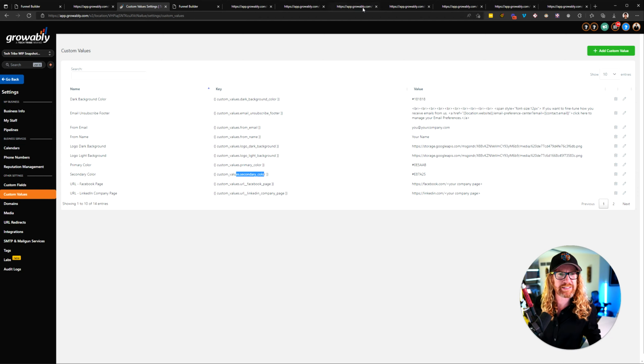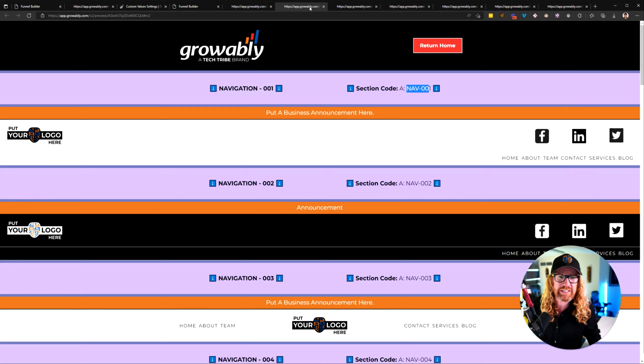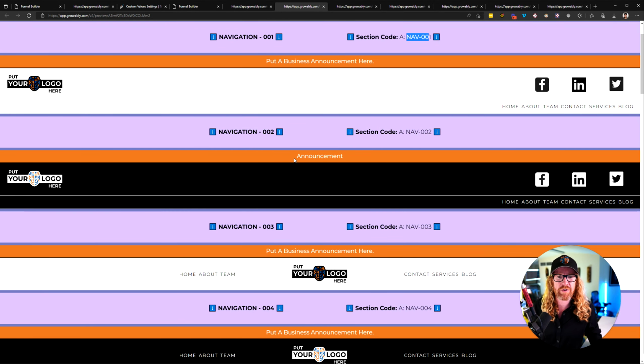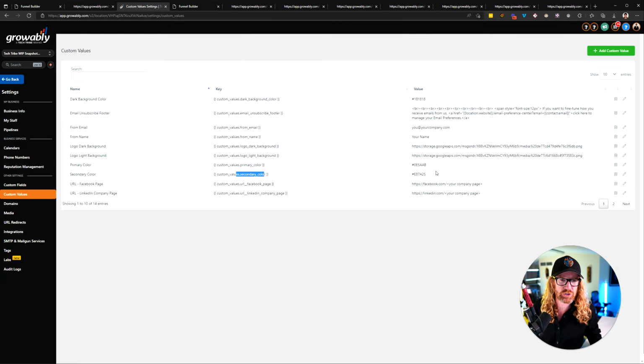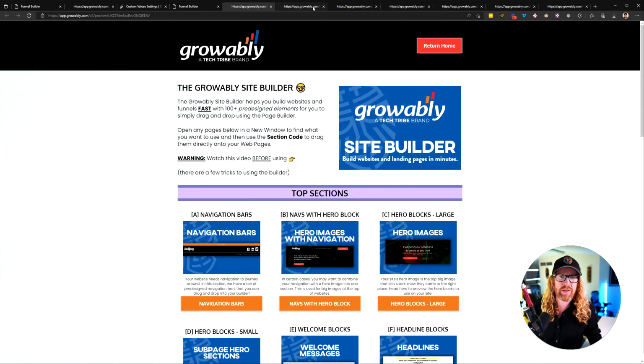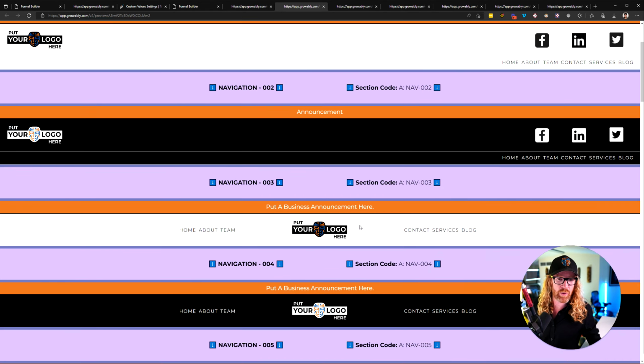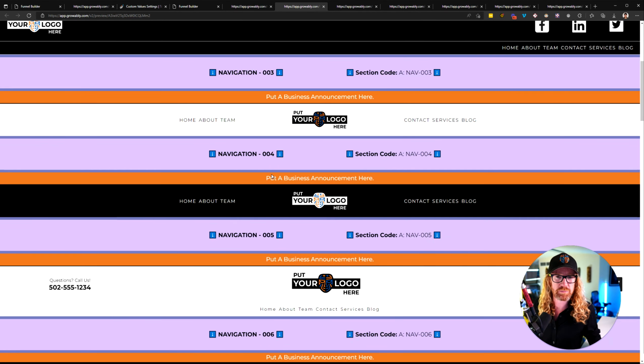And if you fill all of these things out, then on a lot of these pages, we actually have them coded in here so that orange there will change. That orange there is our secondary color for the Tech Tribe. As you know, it's used in our logo. If you go and update your custom value over in here to whatever your secondary color is, then these pages, anywhere where we've updated this section to a custom value, will instantly show your secondary color, not ours.